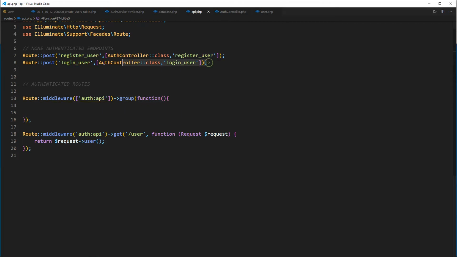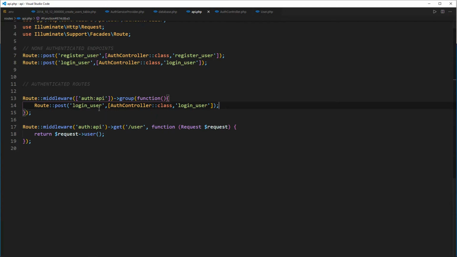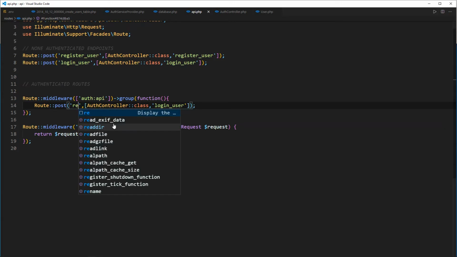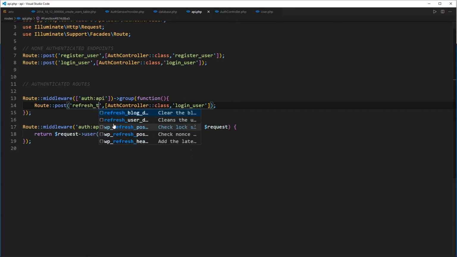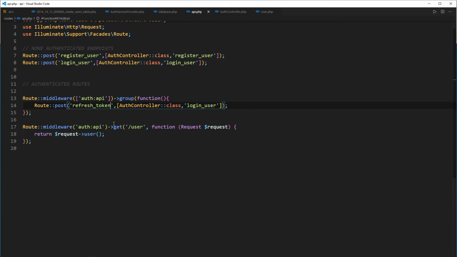So let's copy one of these ones, put it inside there, and I'm going to call it refresh token.